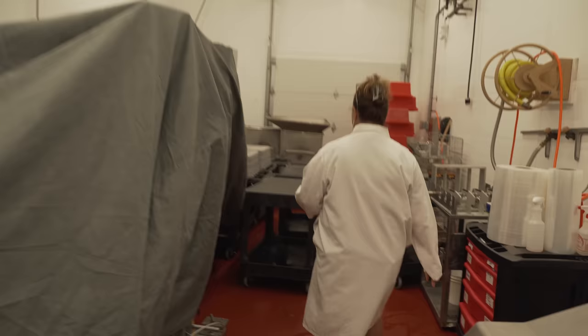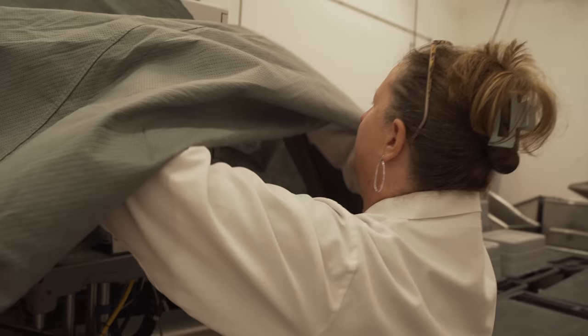Monday morning, once everything is cooked and ready to go, they'll pull it out and it goes into our packaging room. We can package fresh meat or ready-to-eat meat in here, but it has to be done at different times. Ready-to-eat means you're going to open up that package of sticks and put it right in your mouth, so it's very important it's handled correctly. This is one of the rooms critical for flow contamination control — we cannot have somebody who's been working with fresh meat come in here when we're packaging ready-to-eat product.